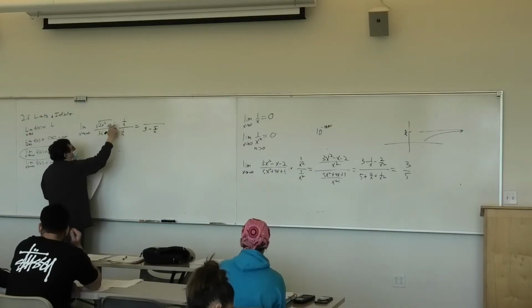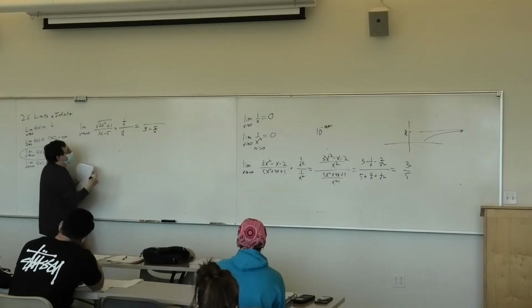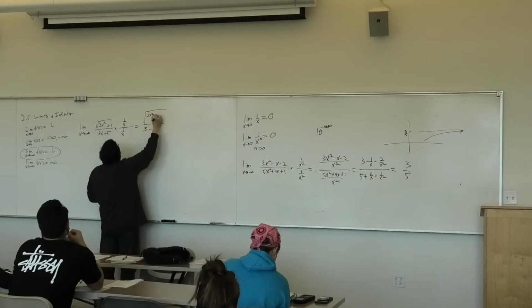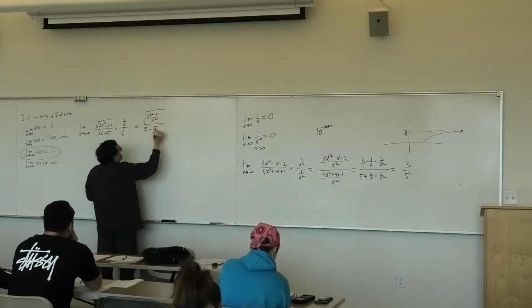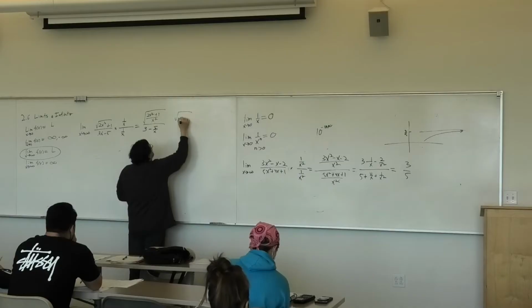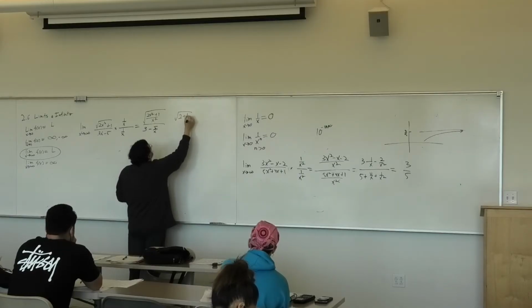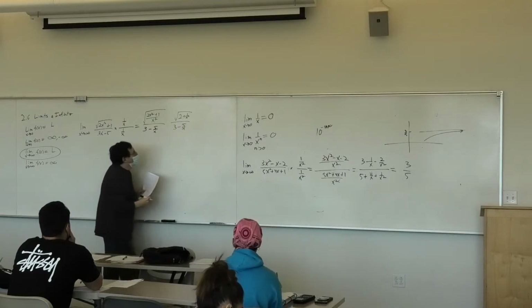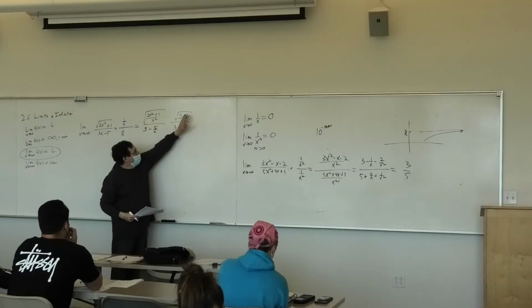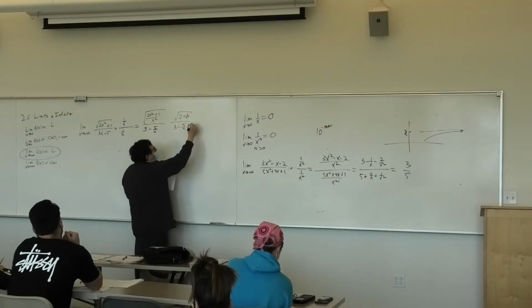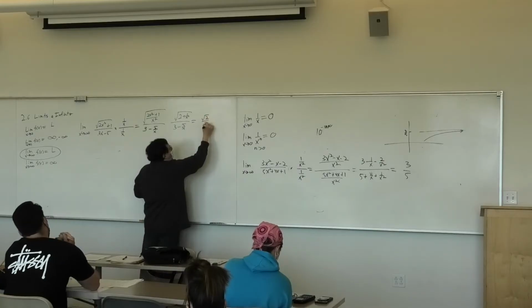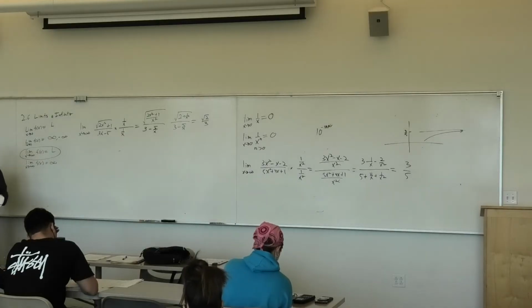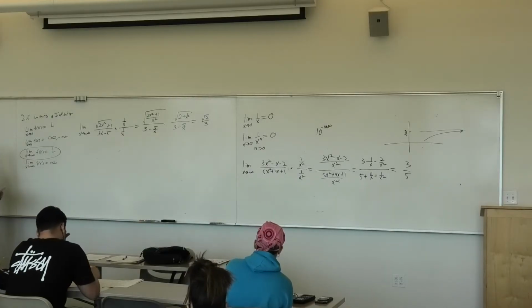But now to put this x under the square root, we have to square it, right? So it's going to be the square root of 2x squared plus 1 over x squared. So the square root of 2 plus 1 over x squared, over 3 minus 5 over x. And as we take the limit, as x gets very large, these disappear. And so this is going to approach square root of 2 over 3. So that's how you would typically evaluate these.